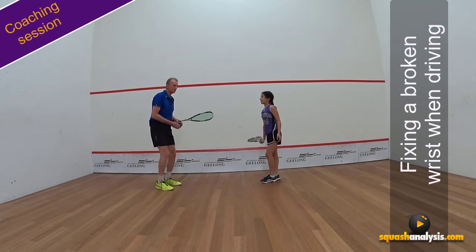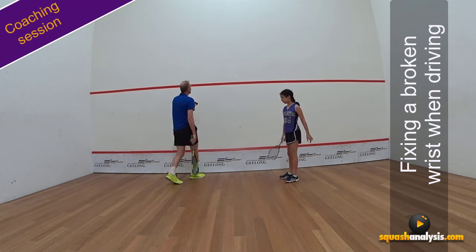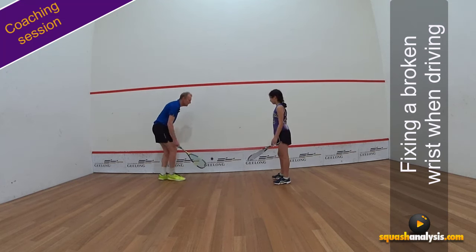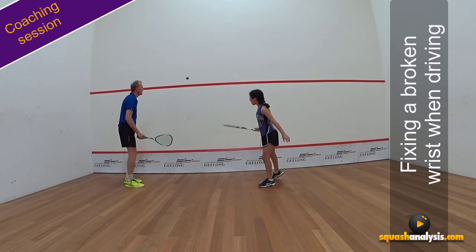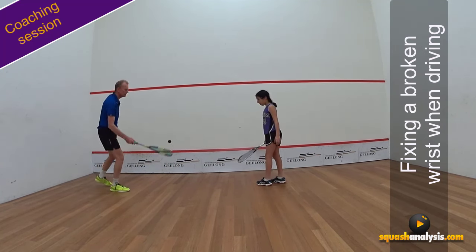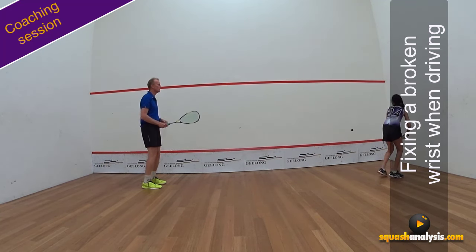Right, so the real problem is when she drives, she brings her wrist back this way. But what we're going to do is try now and play the drop above that line. Do you think you can play the drop above that line? Okay, so it's got to be a real little one up there. Okay, just lift it up. Good, try not to flick it. Wrist back, good. Okay, so it's the follow through we need to control as well.